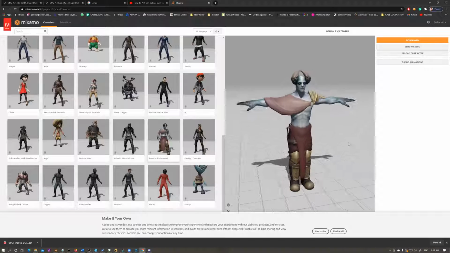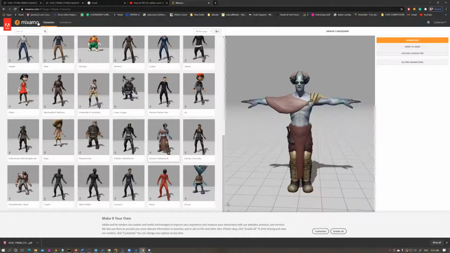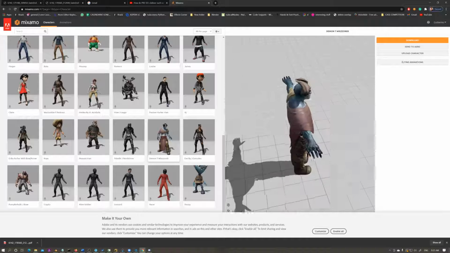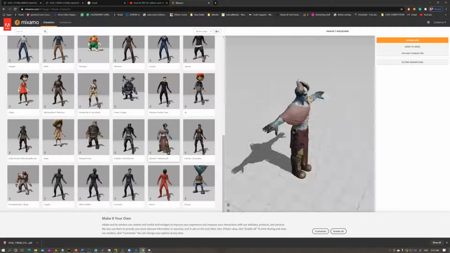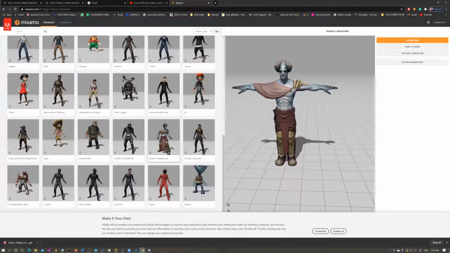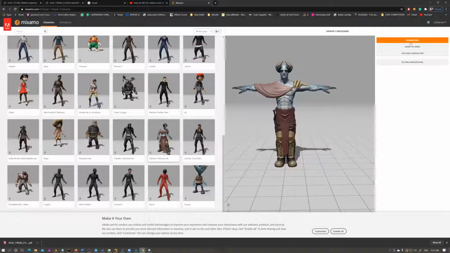I'll just start with this default character so that we can get some animations going, and later we can make our own, just upload a character, and it's gonna rig it for us and it'll be available. But basically, here's a character in T-pose. I'm just left clicking here to move around, right click to zoom in and out. They're pretty standard 3D controls, middle click to pan, right? So you can download that, or here you have the upload character. I'll go back into this in a second.